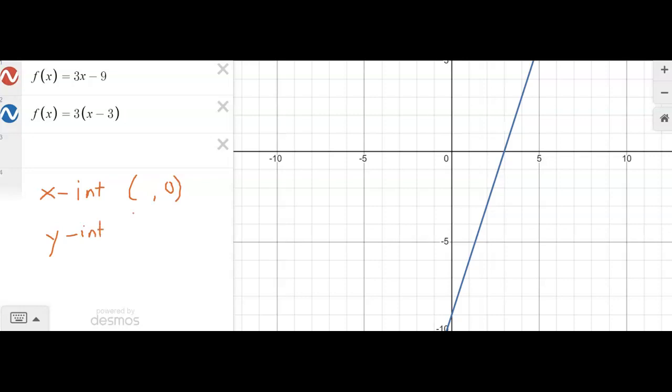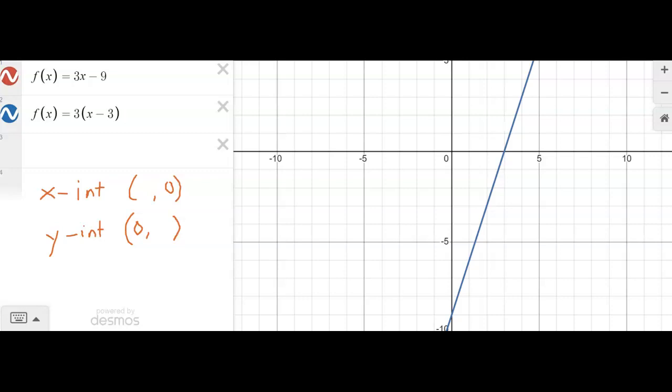And you might want to memorize that, but there's no need to memorize it if you think about what a graph is, because when you have the y-axis, where the y-intercept is always going to be, x is always equal to 0 right here when you're on the y-axis. And when you're on the x-axis, this axis, y is always equal to 0 right here. But if it helps you to think about this instead of having to go back and think about the graph every time, that's fine too.